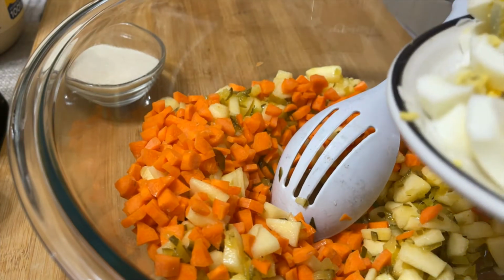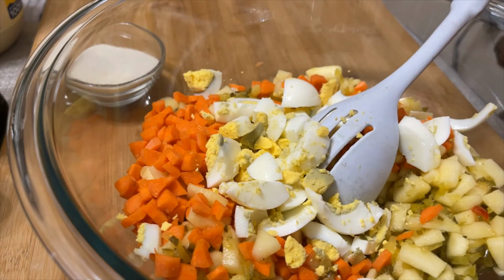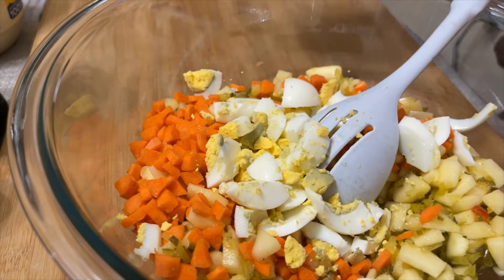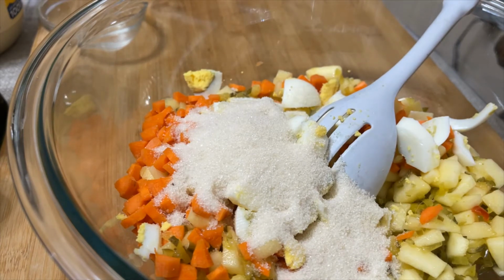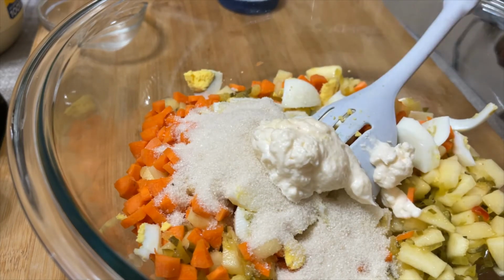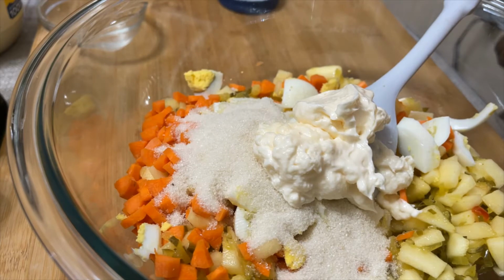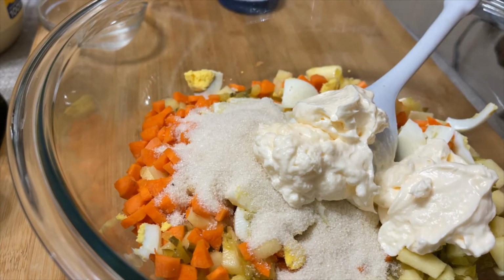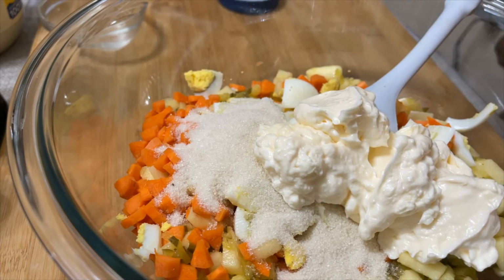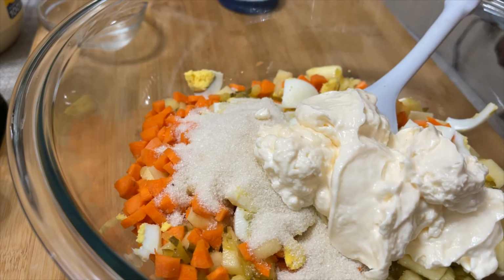Then let's put half of the egg mixture on and spread it in. The small mayonnaise, then add more if this mayonnaise is not enough. So now it's really practical. We use first the recent one that is open. Then if this one is not enough, then I can always open the new mayonnaise.